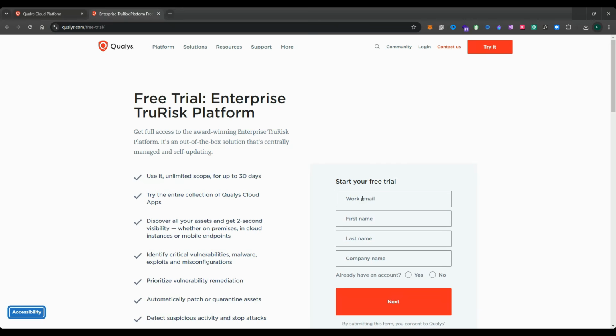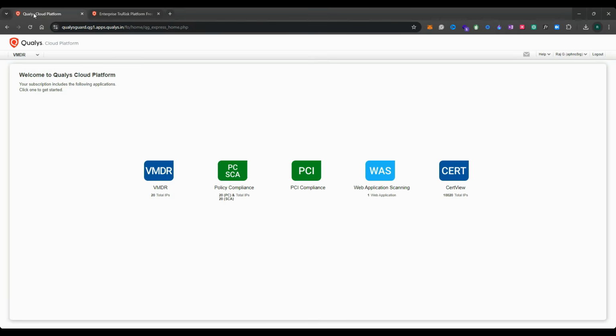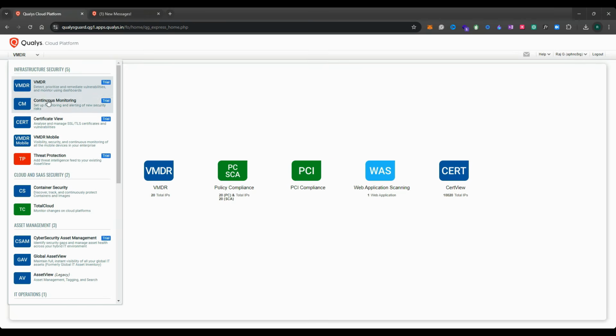This is where you can enter your work email, first name, last name, company name, and once you click enter, this will generate a username and password and you will get it in your mailbox. It's that easy. All right, and once you have set them up, you can finally land on a platform like this where you can find all the tools.